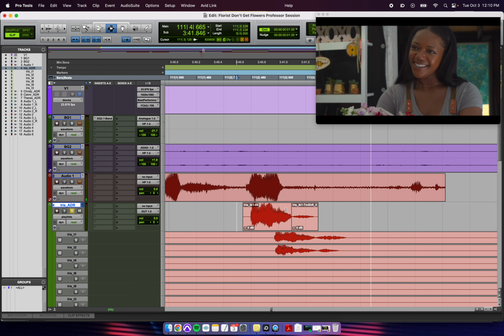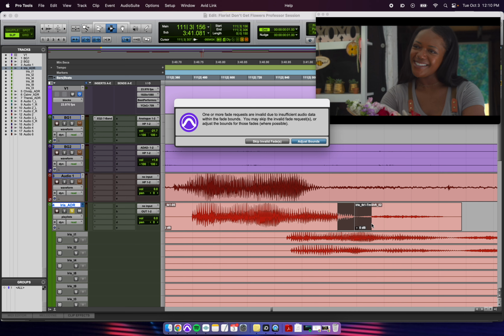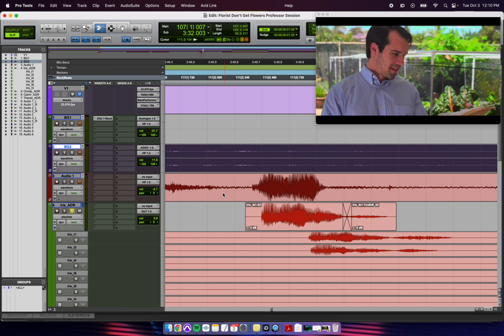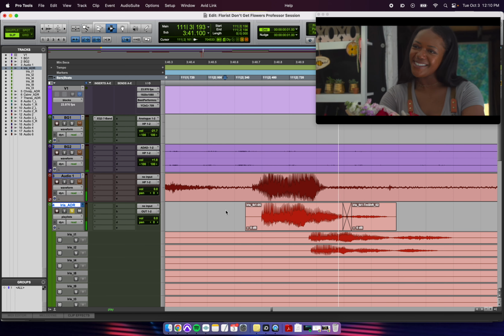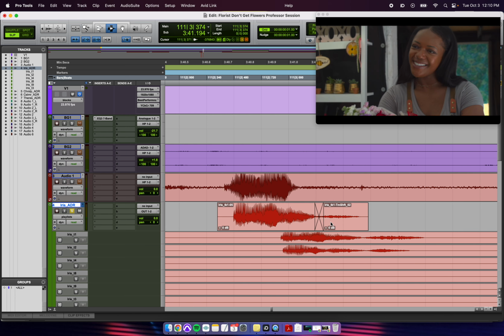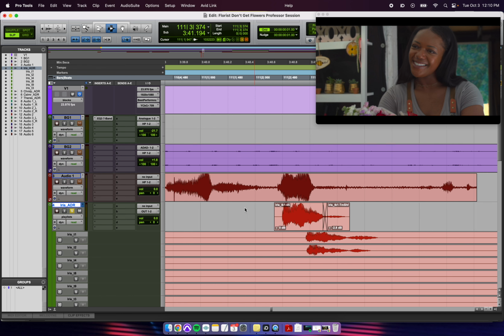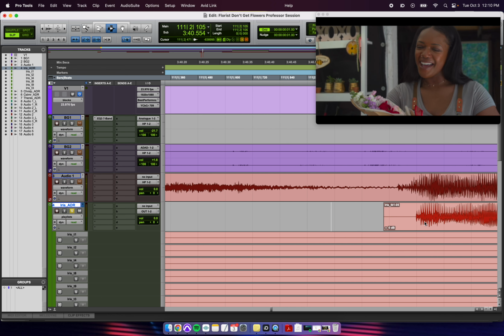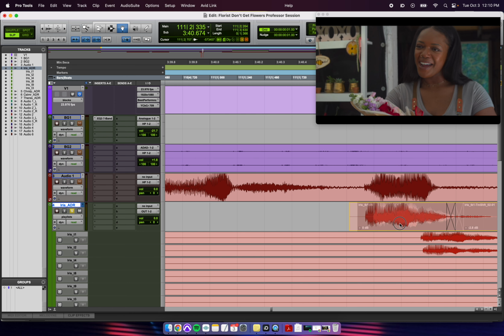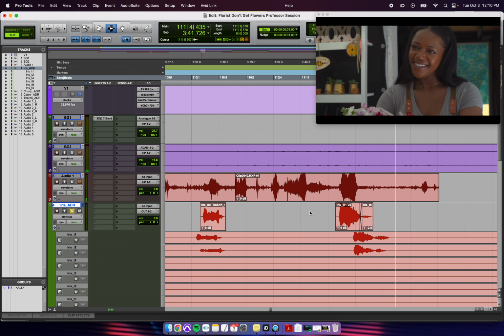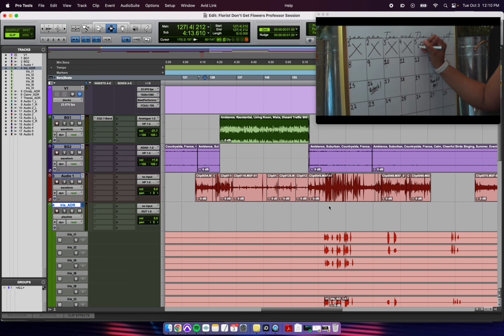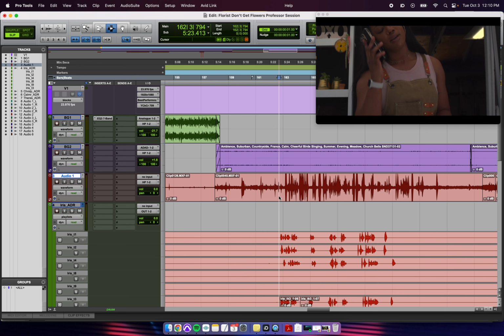Iris. Now it's a little forgiving doing it this way, but you can't use this trim tool, the time compression tool, too much. Iris. All right, that's a little bit better. I kind of de-essed it a little bit by turning that down. Iris. I think I needed to start a little bit earlier. Iris. There we go. That's got good sync. All right, so that one's fine. Now let's move on to a harder one.